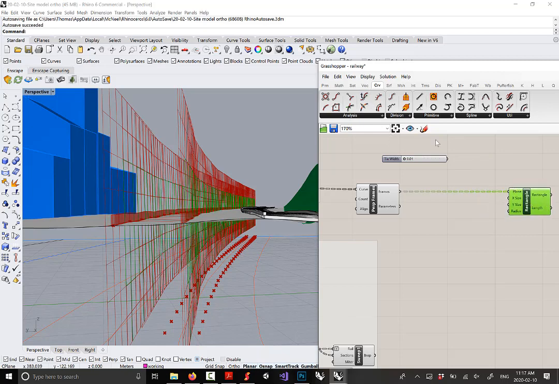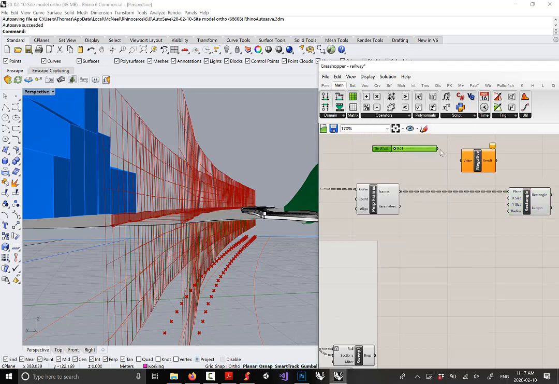And then I am going to go to math operators, negative. I will plug my slider into my negative input.